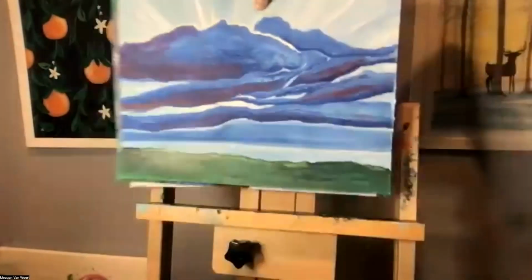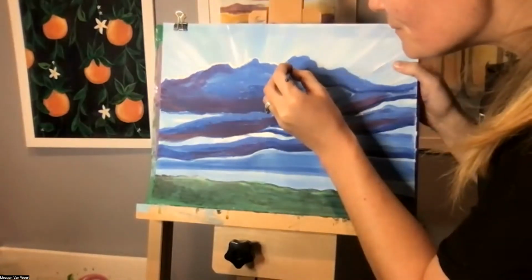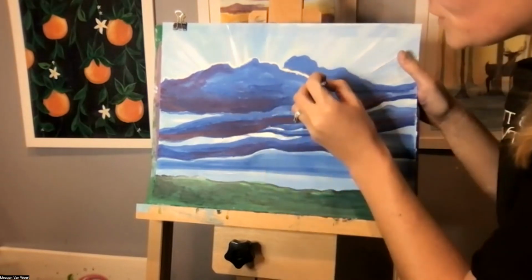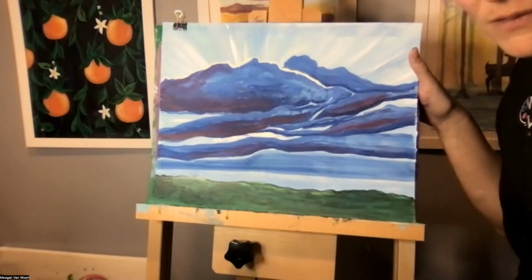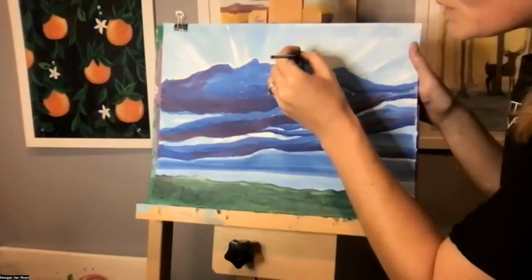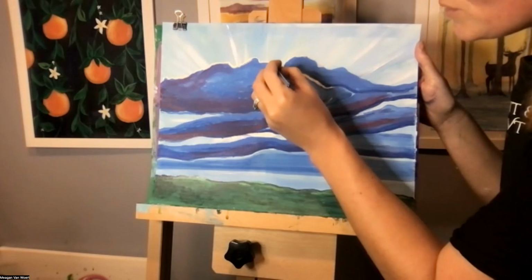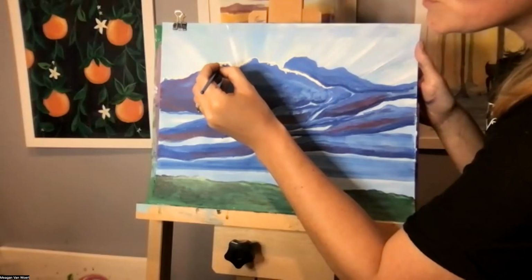I'm following this down and in. You can make this look as abstract as you wish, so it doesn't have to be a nice smooth brush stroke. Mine's fairly smooth because I'm giving you an example, but you're going to outline the tops of each of these clouds. You'll get where we're going here. In the picture, it's a little more natural. You can do some dashes and dabs if you want it to look a little less smooth around the edging.